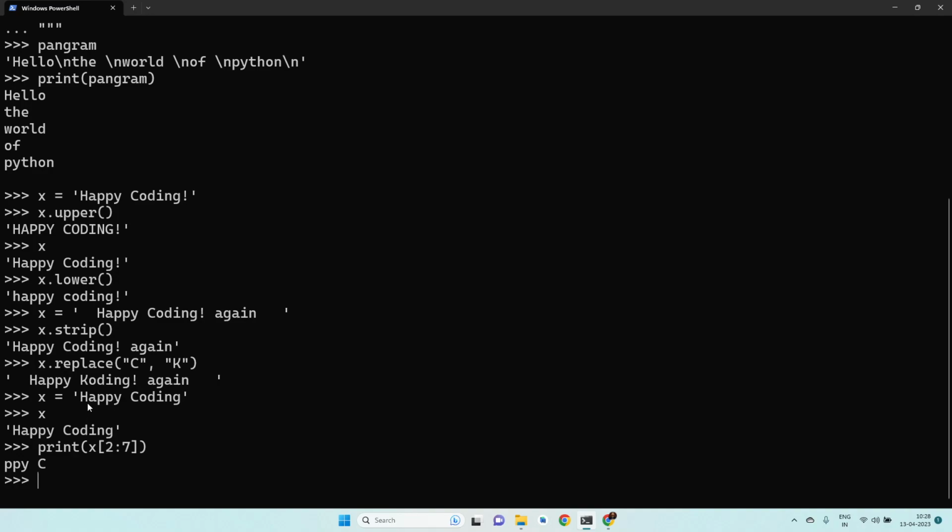Start from here: 0, 1, 2. From 2, 3, 4, 5, 6, and 7. The last index is not included in this slice of a string. Okay. If we do not provide the start index, it slices the string from the beginning, from the start.